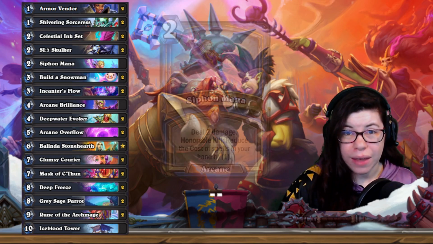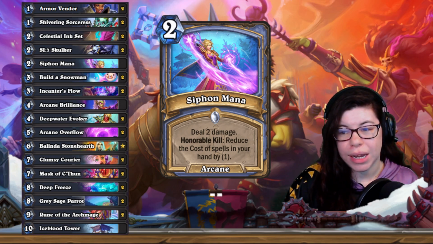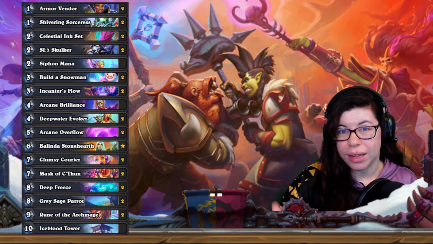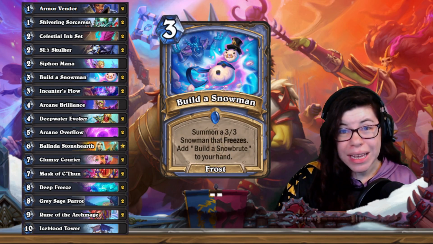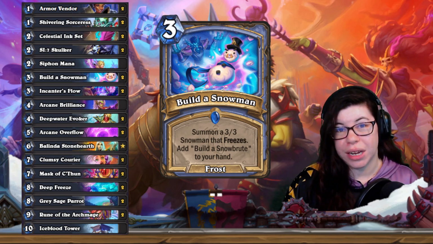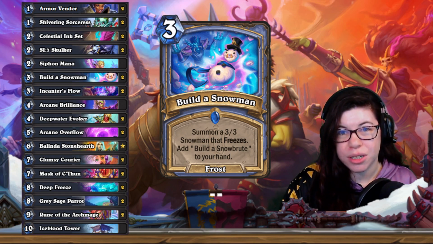One copy of Siphon Mana, which just deals 2 damage. There's the potential upside of being able to discount the spells in my hand, which does seem great for all of the big spells that I have. It is also an Arcane spell, which isn't as relevant here, but maybe it will come into play if you put in an alternate card. Then 2 copies of Build a Snowman. The base is a 3 cost card, but then it's going to put a 6 cost and then a 9 cost into your hand. So the first copy that you play will be a lower costed card, but the other ones you get will be right in line with what the deck wants to do with those big spells.